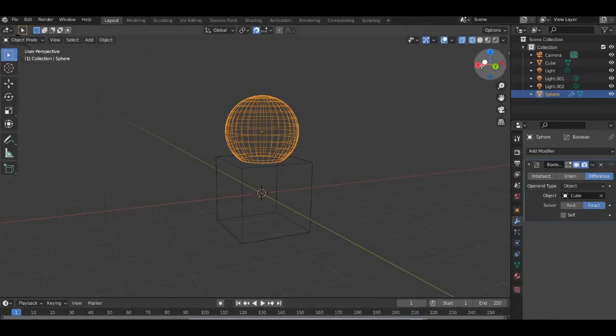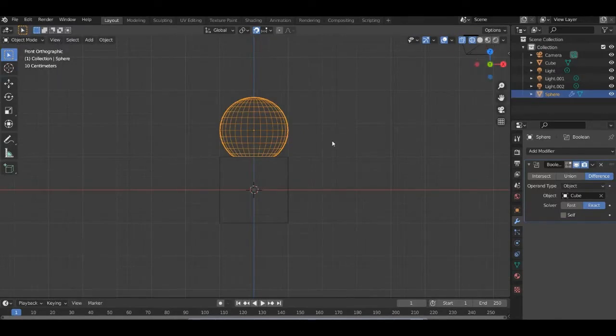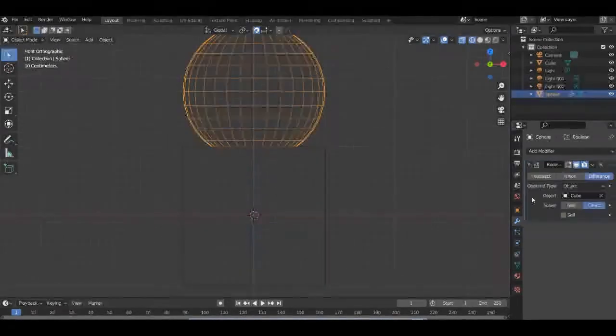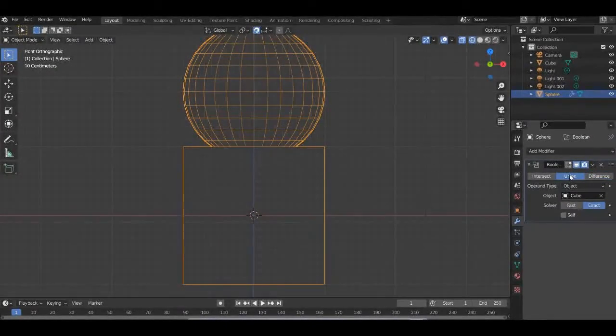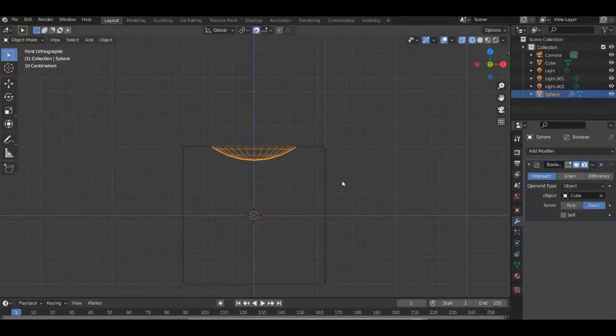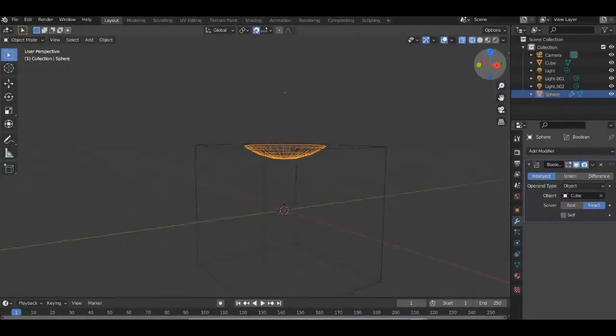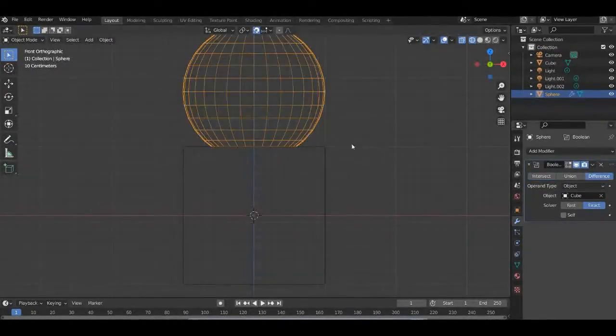I've added the Boolean modifier here, and this modifier you can add to anything. You can union both of them so they are both the same object, but I don't want that to happen. You can intersect, so whatever is intersecting between the other object you see, but I want the difference because then you don't have that intersecting area, but you do have still the object on top. There is a video on modifiers, so go check that out and subscribe for extra videos that will be coming out.